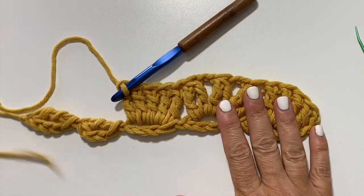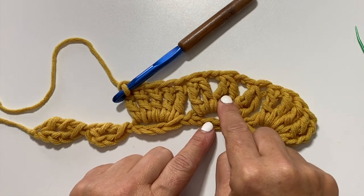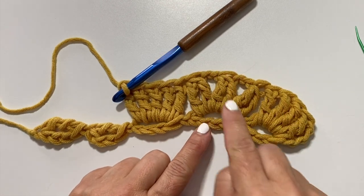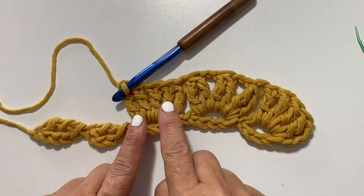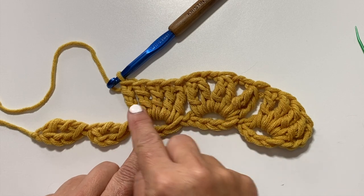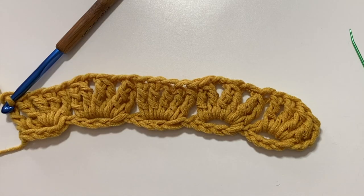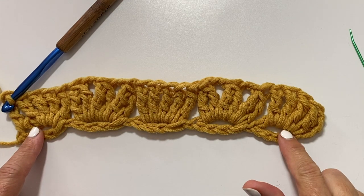Okay, and our repeat for this row is 2 treble cluster, chain 2, 2 treble cluster, chain 2, 2 treble cluster in one foundation oval, then 5 treble crochets in the next foundation oval. And you want to repeat from here to here all the way across row 1. This is what your work should look like at the end of row 1.